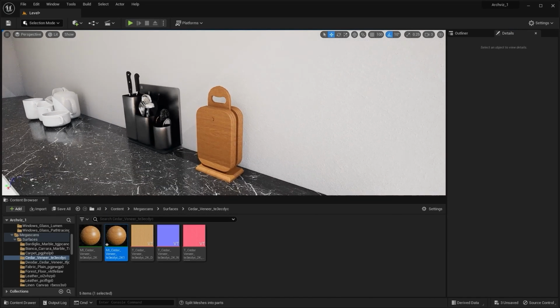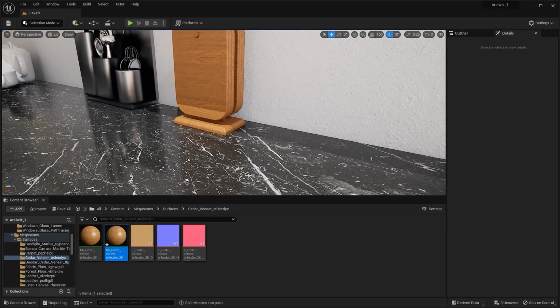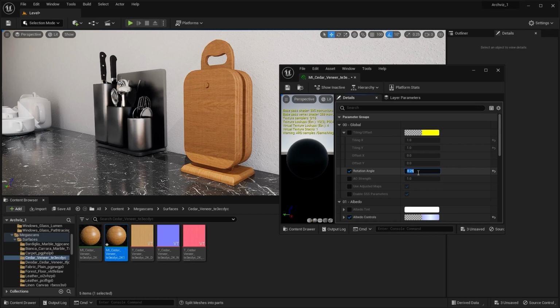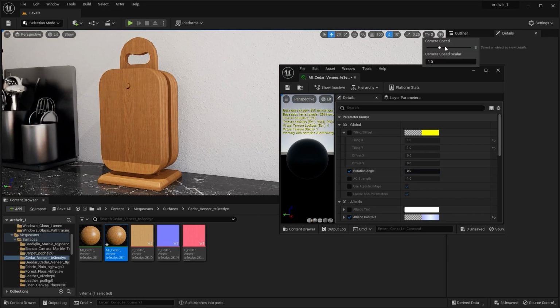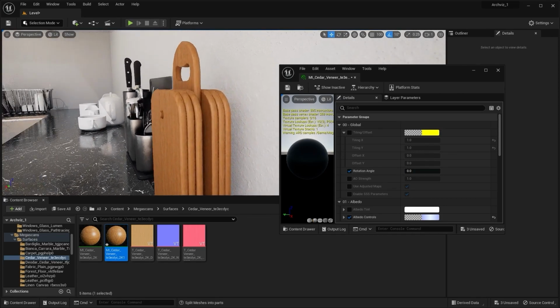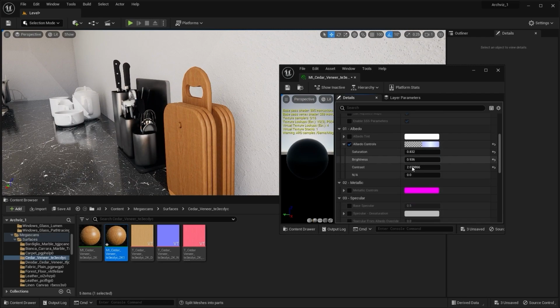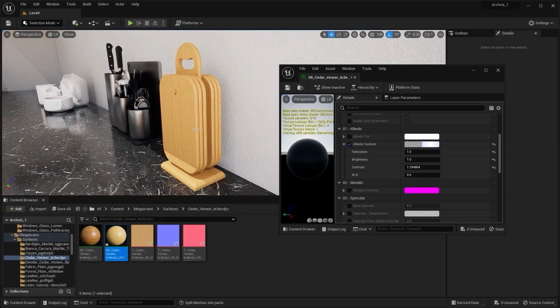Okay, let me set the rotation angle. And let's decrease the contrast.